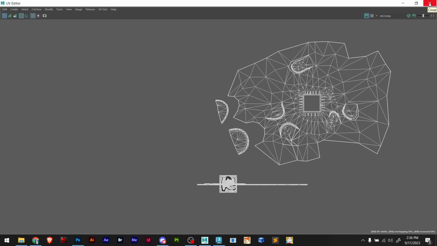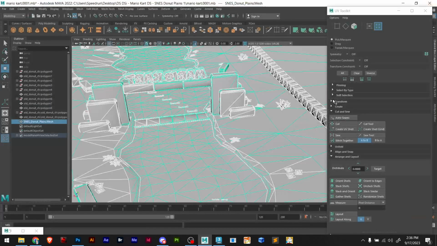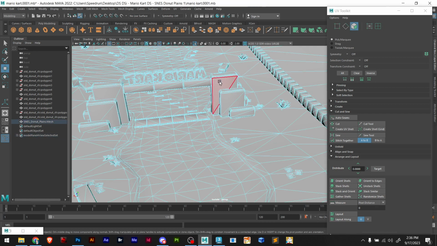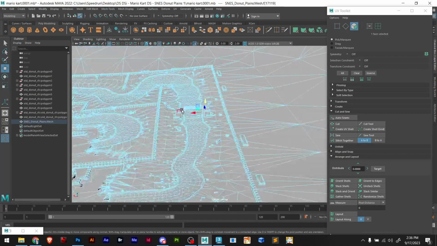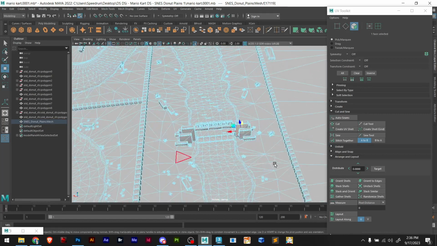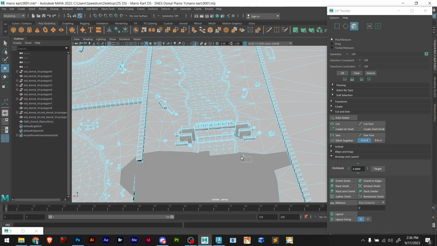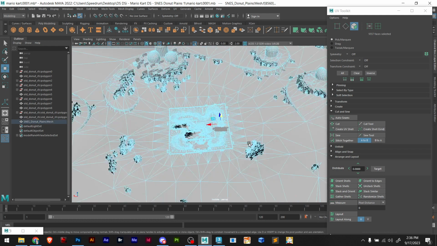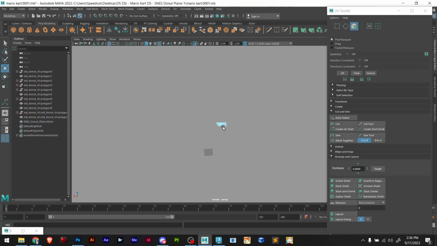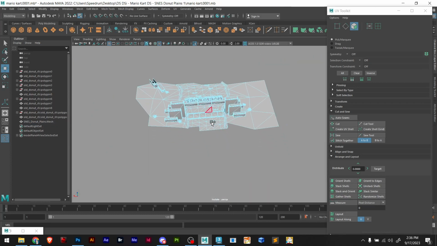So what I do now is just try to grab this part of the map. So I'm going to delete everything that's around it. Or I can select this piece of texture first, and then holding shift I can switch, and then I just have this part of the map first to work on.